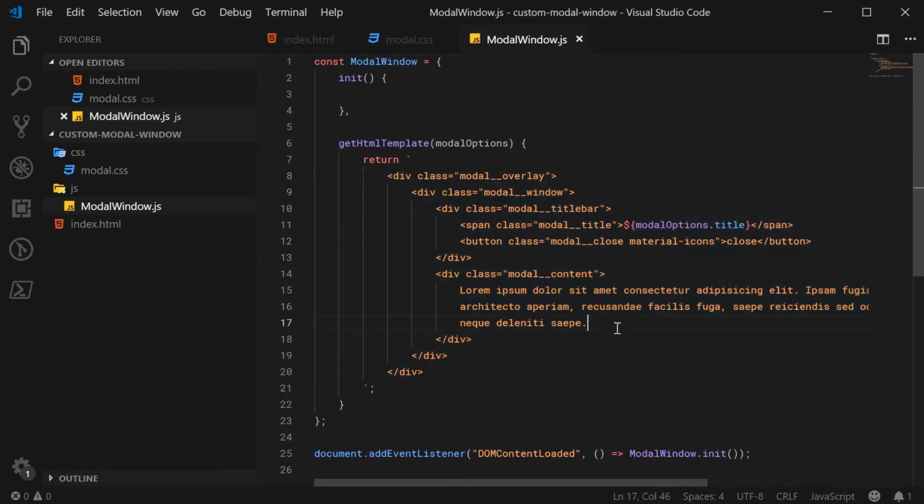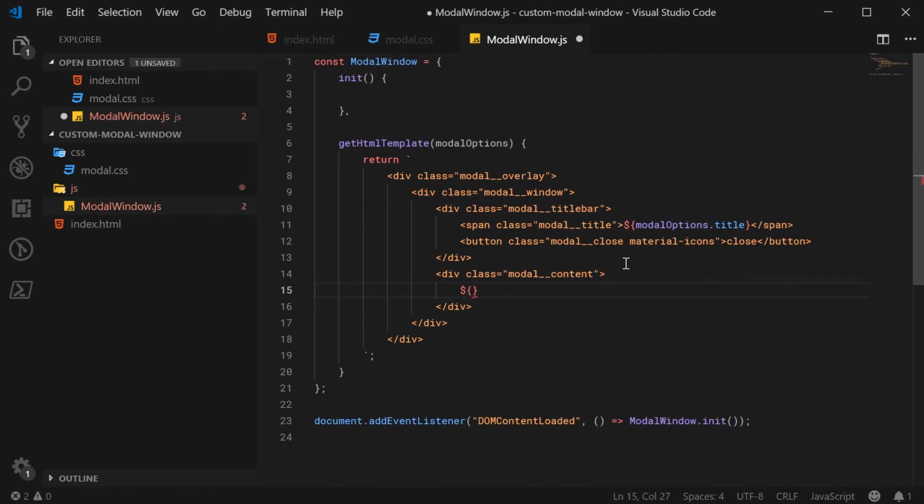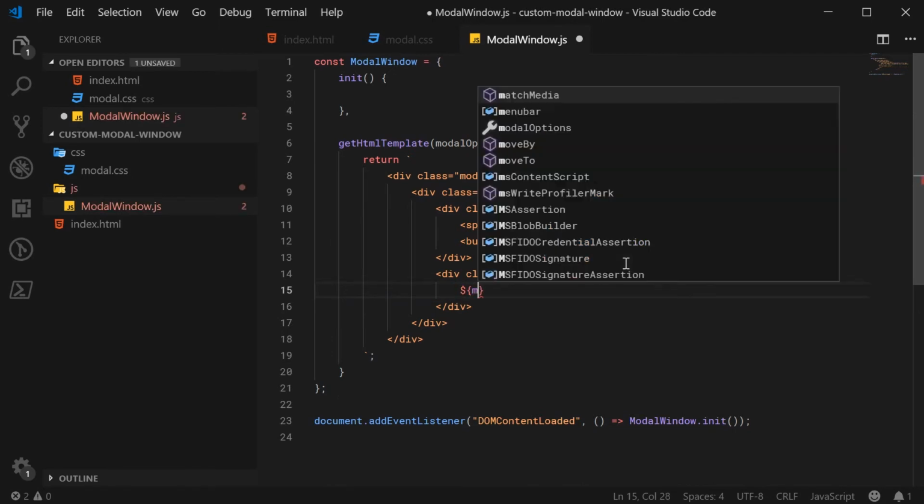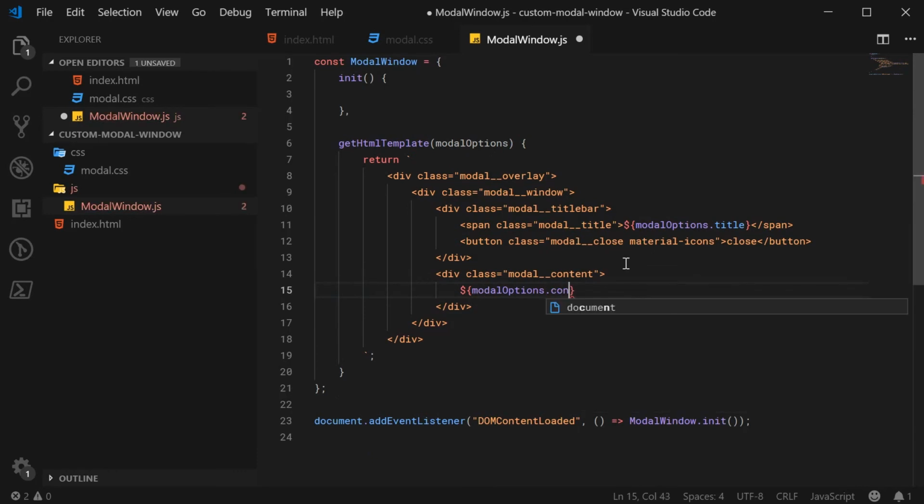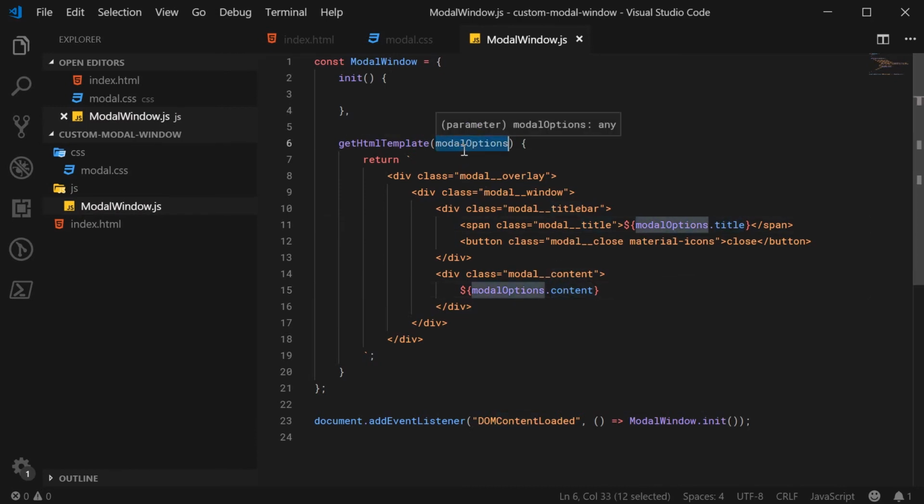For the content, we can do the same thing. So we can say open a new variable content section. We can say modalOptions.content. So we expect the user of this modal window object, so the developer such as yourself, we expect you to pass in title and content to this method right here.